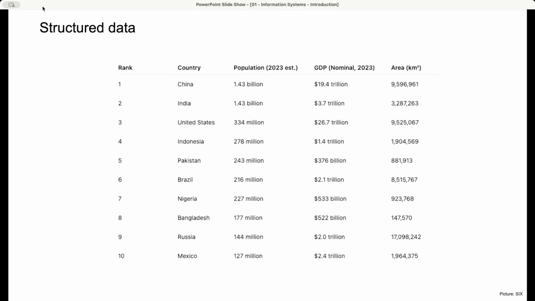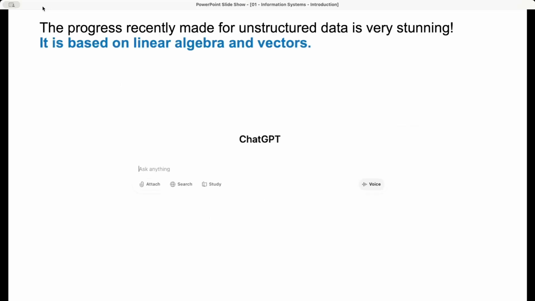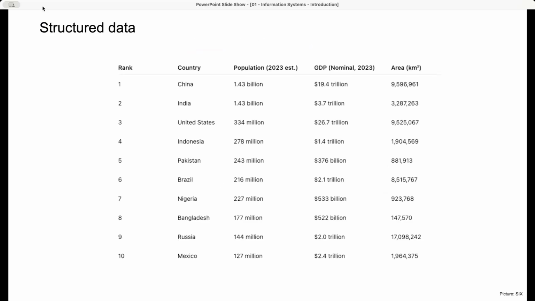Which brings us to structured data that, unlike the unstructured data, has a bit of organization in there. That's an example. Actually, it comes from ChatGPT because ChatGPT can also give me that. So I quickly asked it to generate some table that I can show you. And what you can see here is rows and columns, basically. It's the most populous countries in the world.